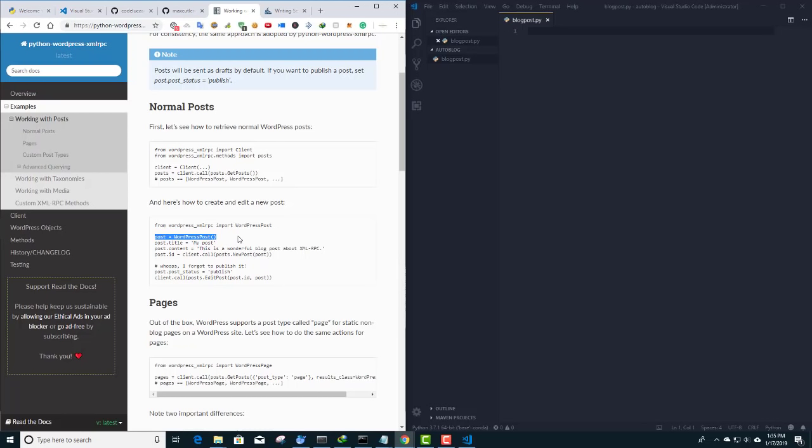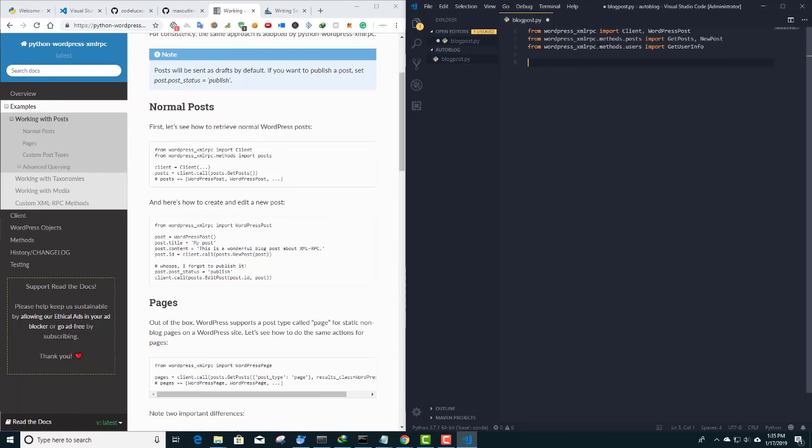So let's first install the packages using our terminal. For that you would need to do pip install wordpress-xmlrpc, and for newspaper3k you have to do pip install newspaper3k. For me they are already installed, but let me show you how to install them. All you do is just pip install and the name of the package.